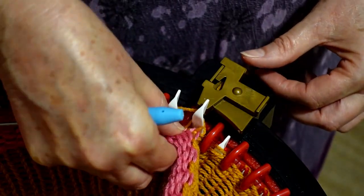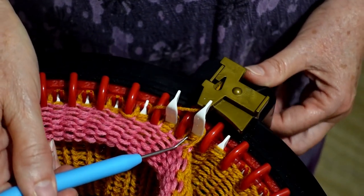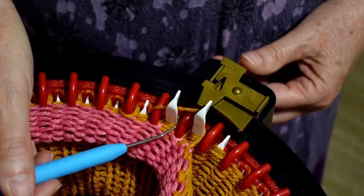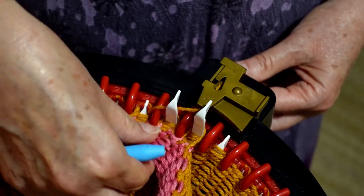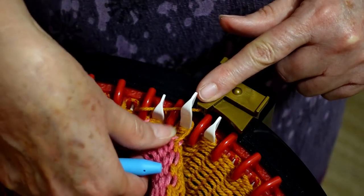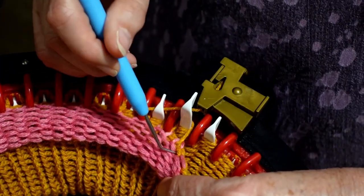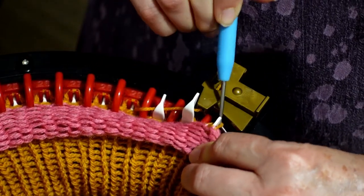And I find that if I move this down under that notch, it automatically makes that stitch drop down. So if you're going to do this, I highly recommend that as you go past each stitch, past the yarn feeder, that you make the fabric drop down under this notch, and that will help you make sure that your stitch is in the right spot.